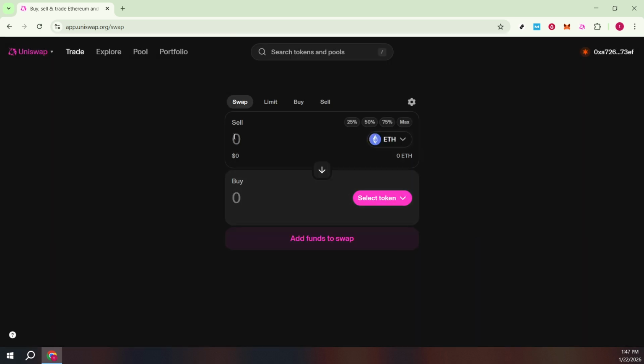You'll see a quote appear as soon as there's a valid pair and liquidity. If you plan to manage gas better, leave a small balance rather than selling literally everything in your wallet. Next, switch to the buy side to define what you want to receive.